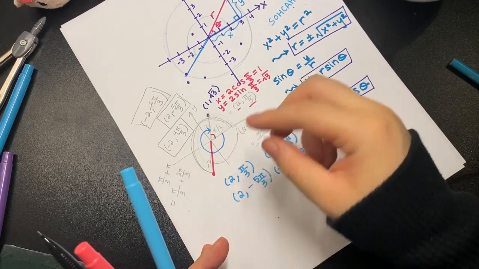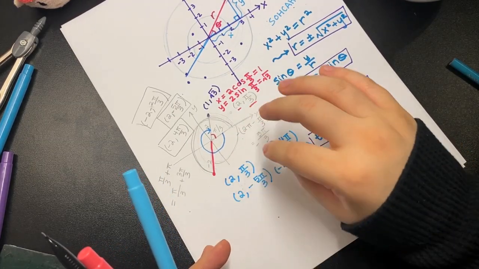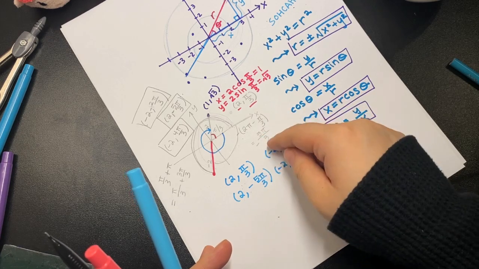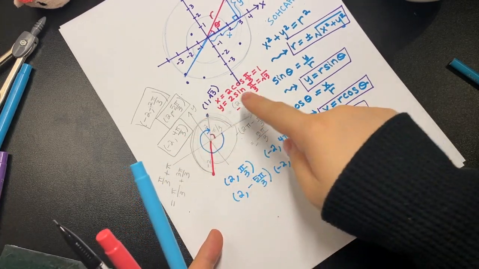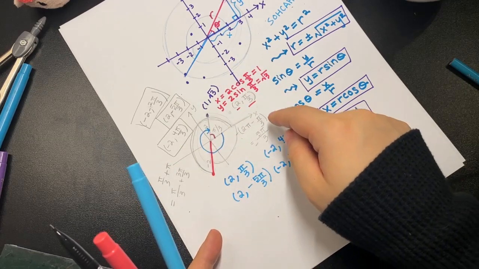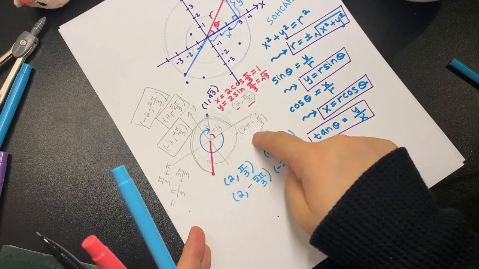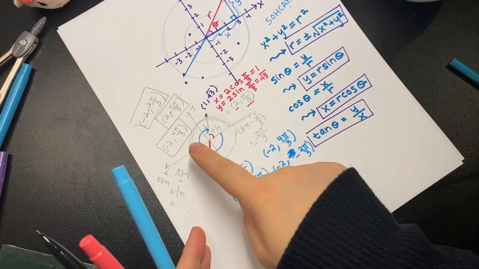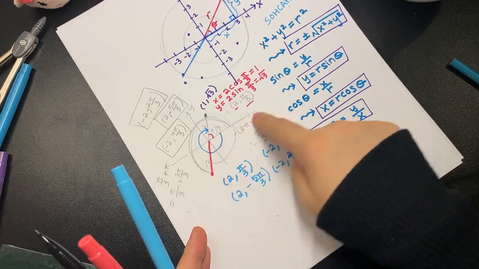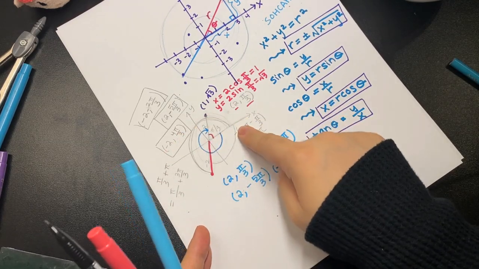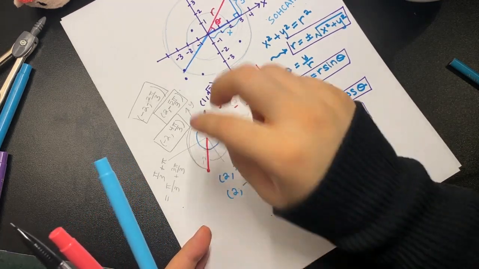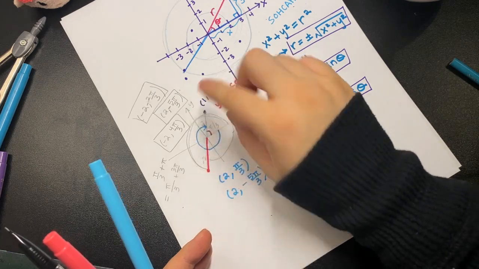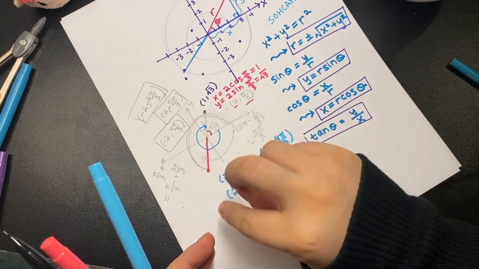It's all about reflections. So when you talk about positive and negative thetas, you're talking about moving either counterclockwise or clockwise. Positive is counterclockwise, starting from 0, going this way, and clockwise is starting from 0 and going this way, which would be negative. And then when you talk about positive and negative r's, you're talking about reflecting relative to those angles.